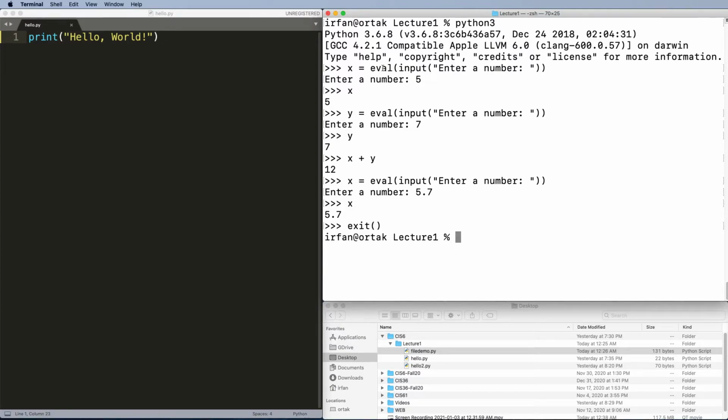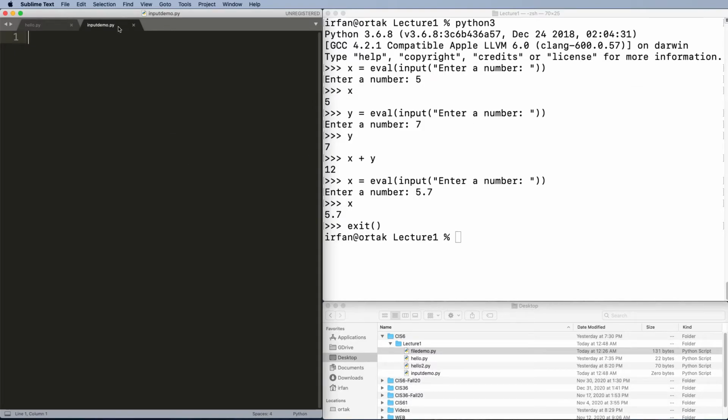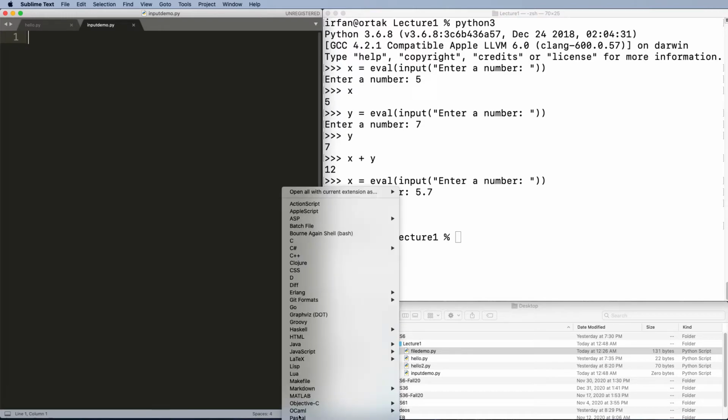So let's also do the same example in a file. This time I'm going to use the Sublime text editor. I'm going to create a new file and I'm going to save it as. Notice that I usually save files when they're blank, and then I go ahead and work on them. So let's do this, input_demo.py. One of the reasons for this is when you save something as .py in Sublime, Sublime will automatically know that you meant to write code in Python, so that it will guide you through that. Sublime can also support many other languages.